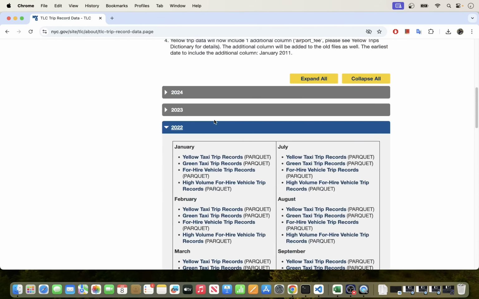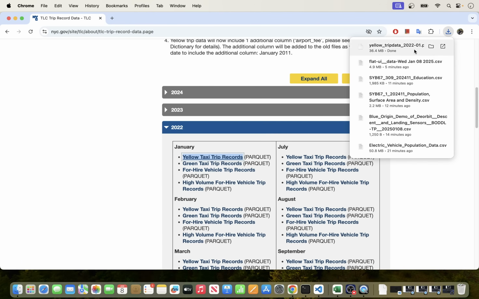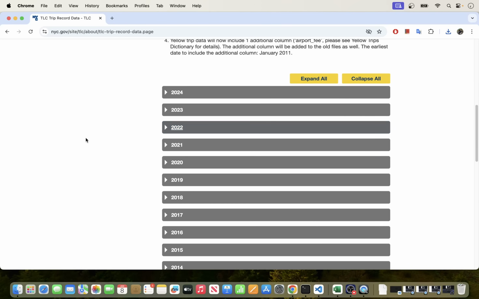Okay, so we have the Parquet data for this, which is the compressed format, because I think some of these records are pretty large. If you just click there, it's going to download the Parquet format for you, and you can go ahead and use that file. So this is a Parquet file here that you can use for your datasets.